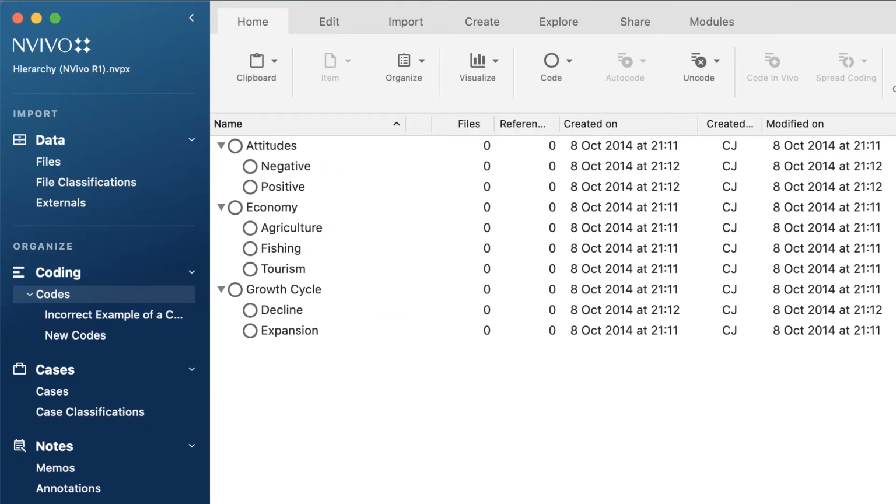The catalogue approach gives me greater flexibility and efficiency to work with my data and makes it easy to see everything about an idea in one place. Once you have a lot of coding, NVivo can help you explore where coding overlaps or not. For example, the matrix coding query can help me explore how attitudes intersect with economic factors.